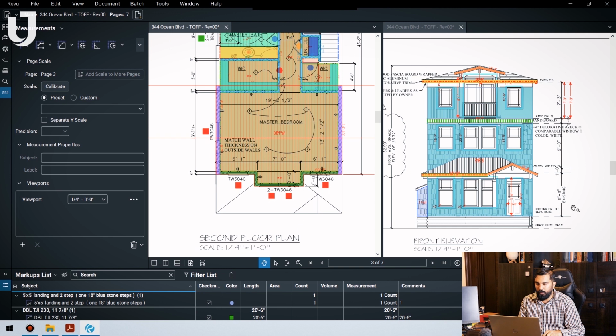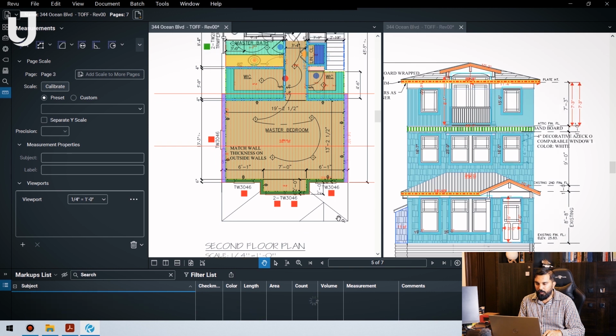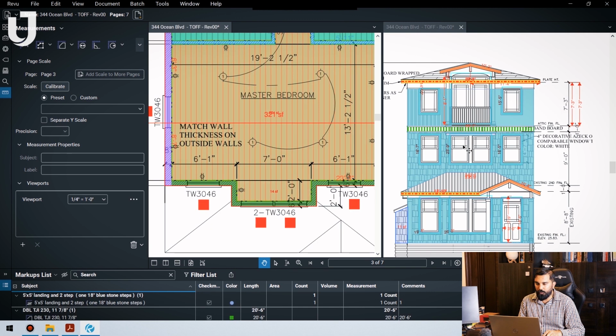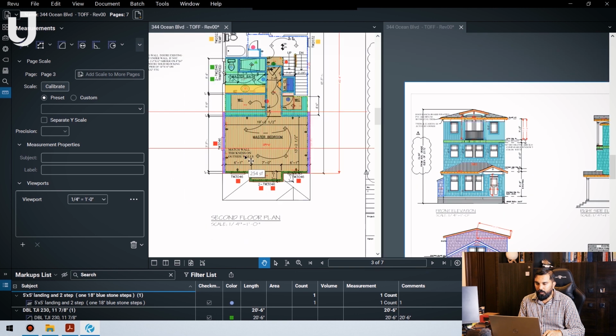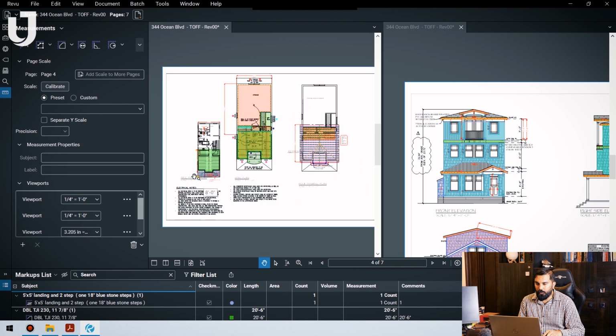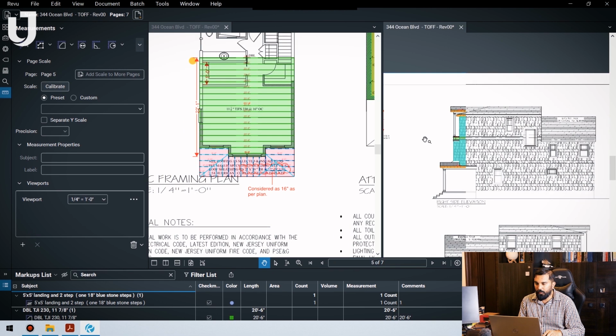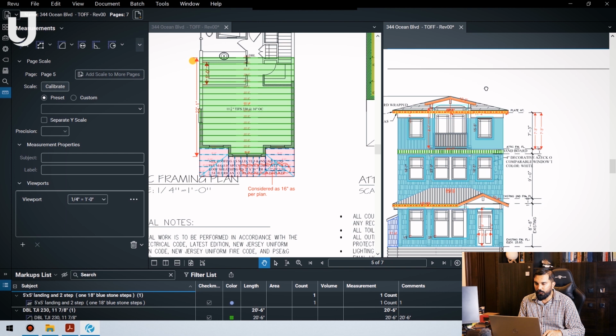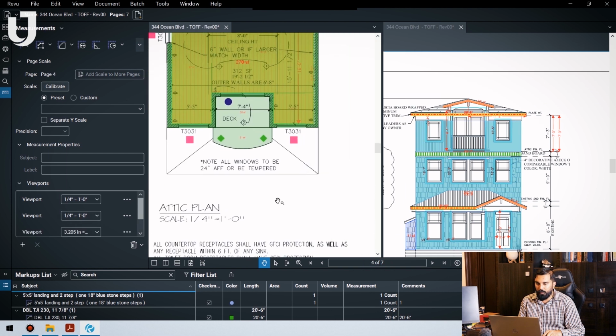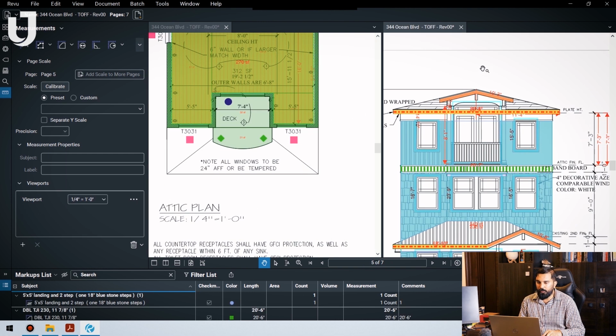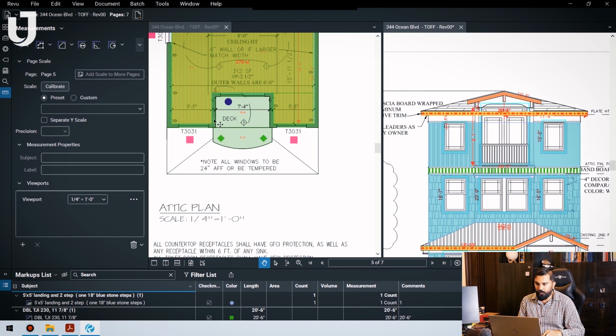This is the second floor plan, and you can see these two projecting windows. You can see from here, these are the joining windows, and on the attic we won't be able to see the framing, of course. Then the attic plan, here you can see the detail of the projection. There are two windows.